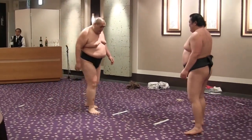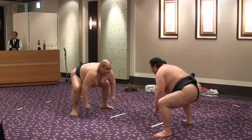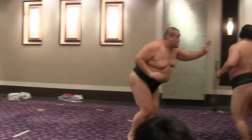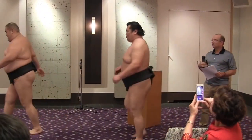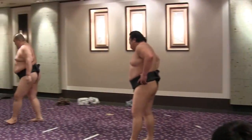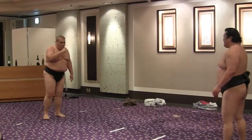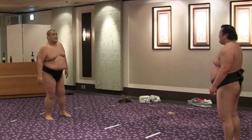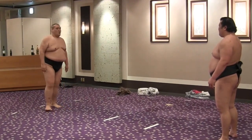Okay, the second move is known as Tsukidashi, or the front thrust down. With Tsukidashi, the arms are thrust and are directed at the chest, face, or other areas to drive the opponent out of the ring. Wrestlers with powerful upper body strength who are particularly good at thrusting use these two techniques regularly.